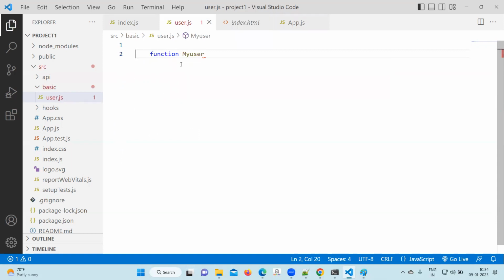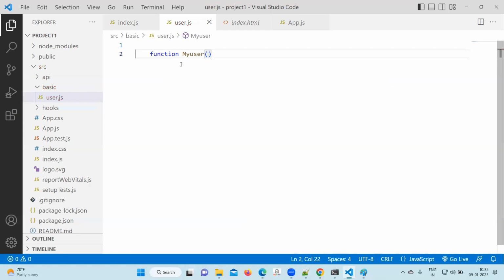Now remember, whenever you are creating a component, the name must not start with lowercase. The first character must be uppercase. If you put the first character lowercase, you can't call it; it will not work. So the function name, the component name, must start with uppercase. Your file name is your wish, small or capital, that is a separate matter. But the component name must start with uppercase.